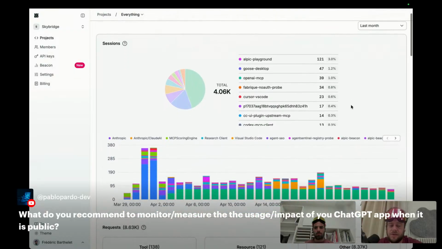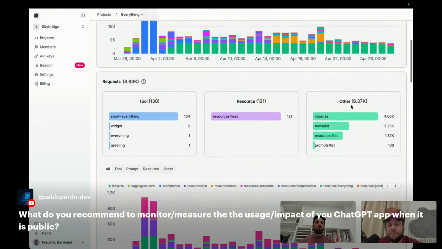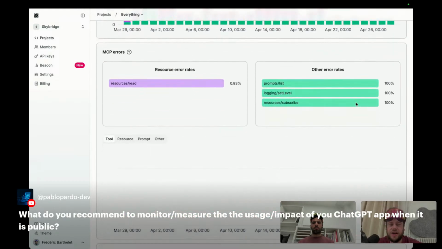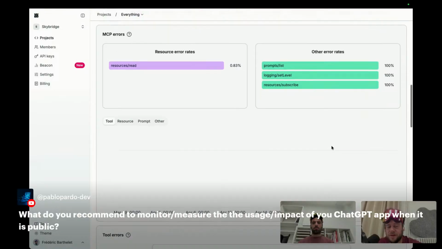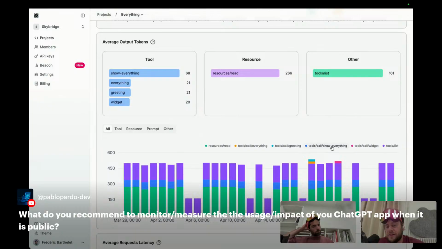This already gives you information about where your users are located, and what they are using as an LLM solution to interact with your MCP app. You get additional information about which tools they are using most of the time, which errors they are facing if your server is outputting errors, and the quantity of tokens that is returned by your server on average.